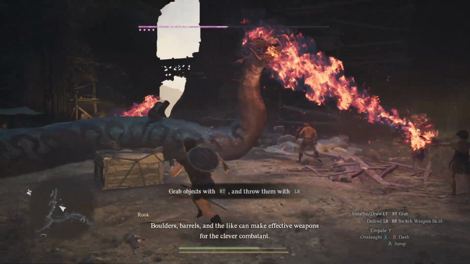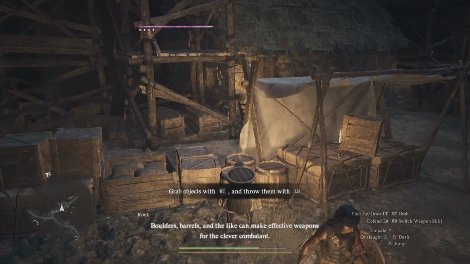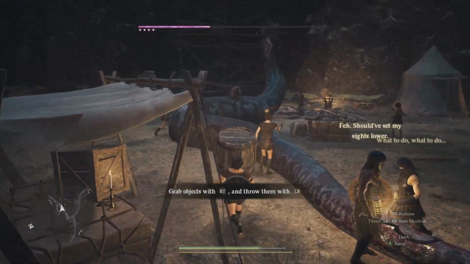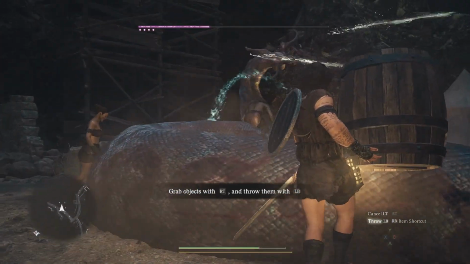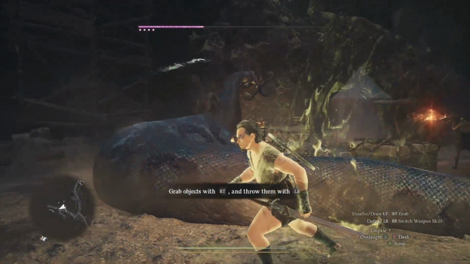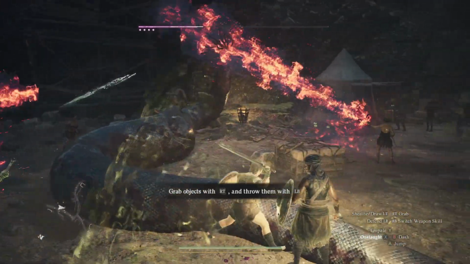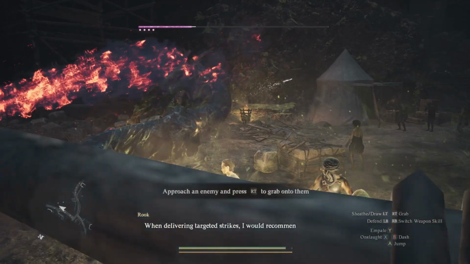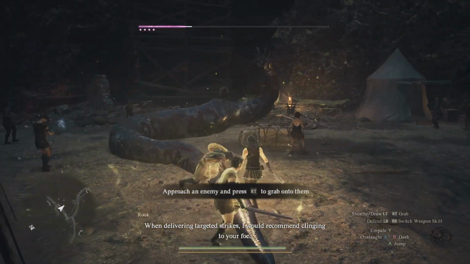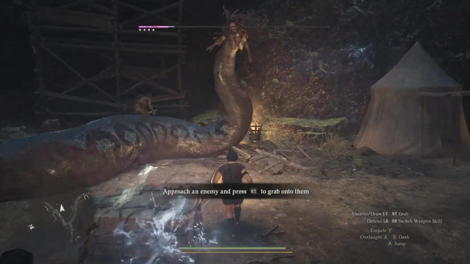Boulders, barrels, and the like can make effective weapons in the clever combatant. It's true. I don't know what that did. Oh, get in the anodyne field. Delivering targeted strikes. I would recommend clinging to your post. I'm surprised she's not just turning us all to stone right now.